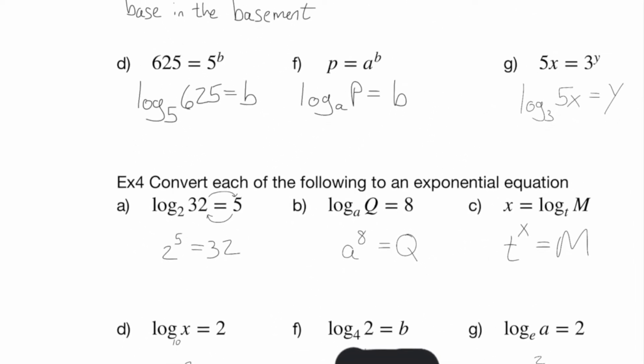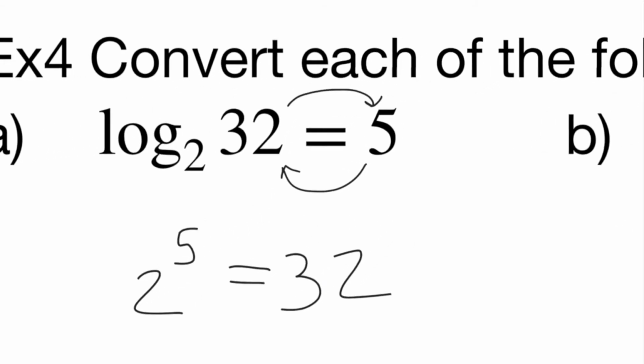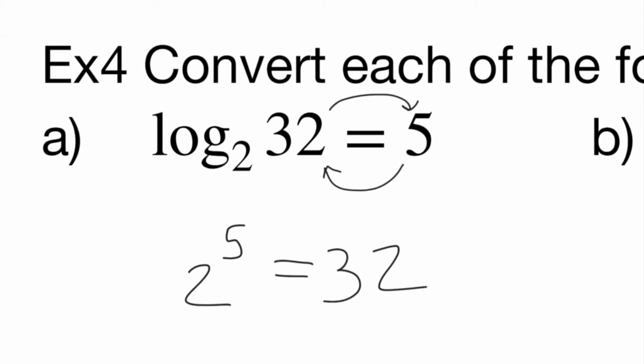Convert each of the following to an exponential equation. So we're going to work backwards now. We're going to take this power and switch it with the exponent, and then that'll be 2 to the 5th is equal to 32, which is a true statement. Here's the base. The exponent was over here by itself because the log answers the question, what is the exponent? This exponent is equal to 5. So the base to the 5th is equal to the power 32.